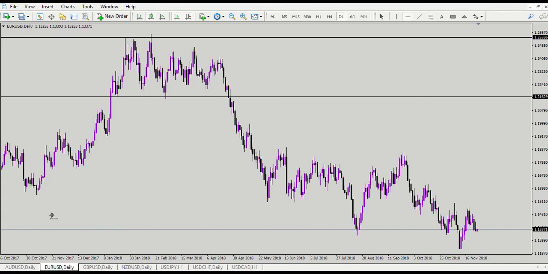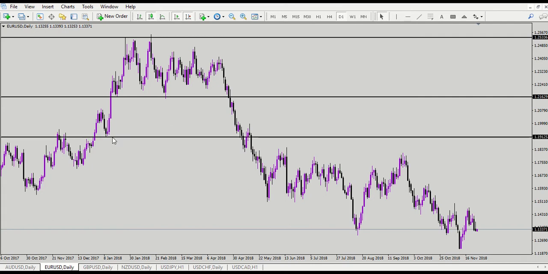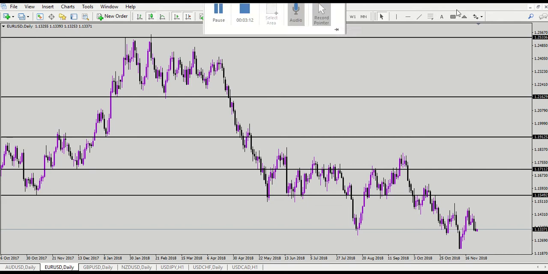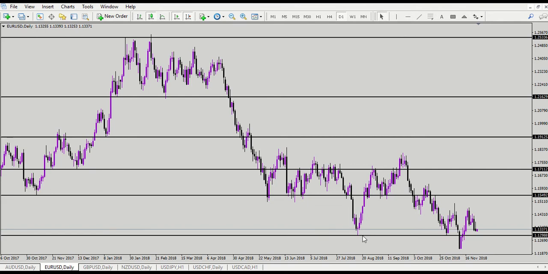So support and resistance as we go along. Remember, price structure is actually quite important. So we're going to be doing this. Let's do that here real quickly. And we've got another one here. And then we've got a final one there. All right, so that is our support and resistance lines that we've just identified, right?